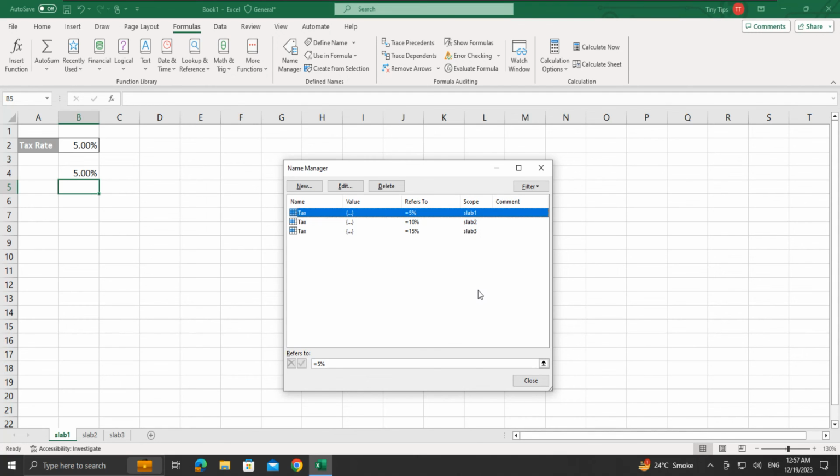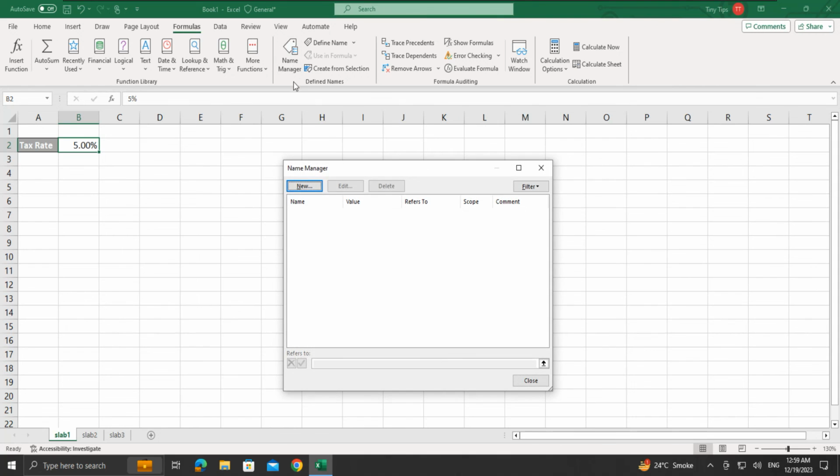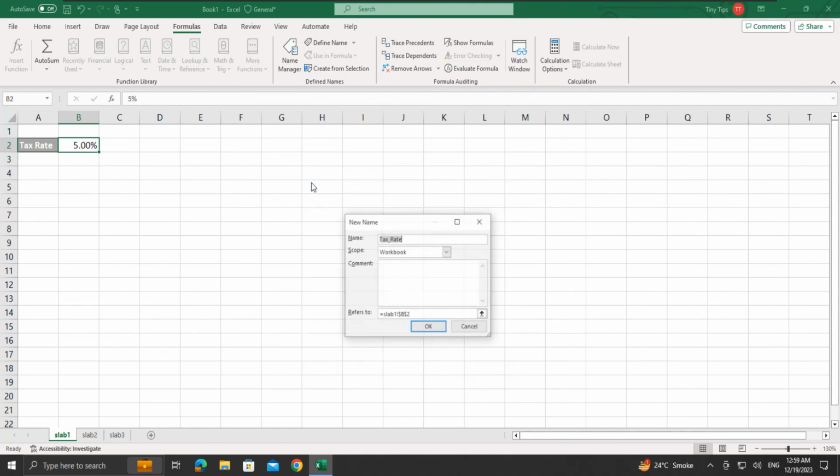If we only require a name with local scope usage, and if we prefer to keep the referred value in a worksheet cell, then there is a more efficient approach. Note that each worksheet has its corresponding rate value in cell B2. We will select it in one of the sheets and open the Name Manager. We will create a new name. We will provide the name as tax.